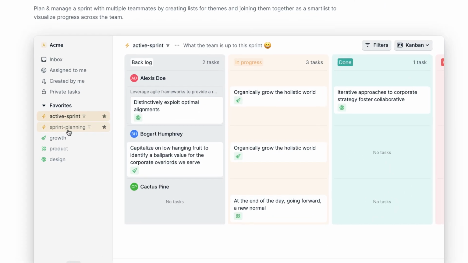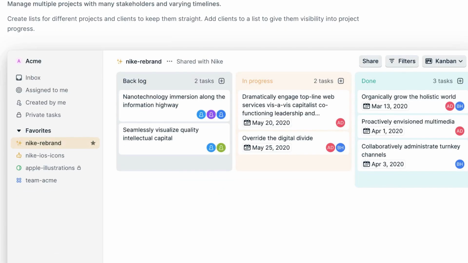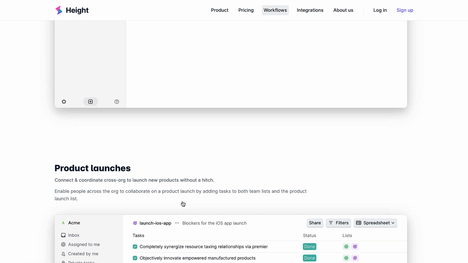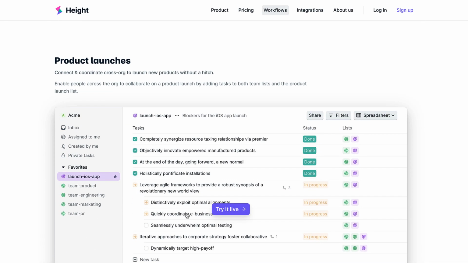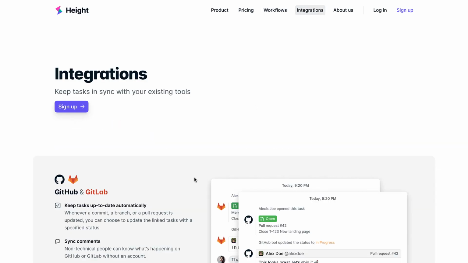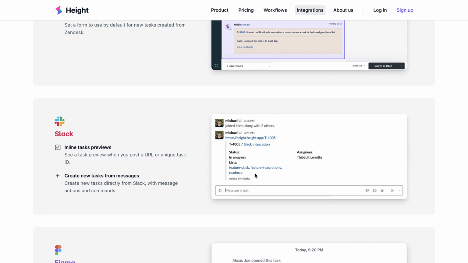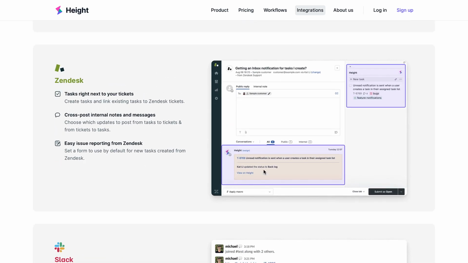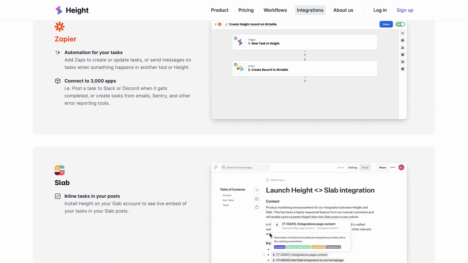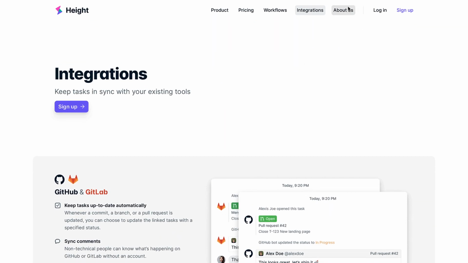I don't do sprint planning, but you can see some of the demonstrations of how a sprint could look, and also working with clients and how they can collaborate and interact with certain pages, as well as things like product launches. So they've got quite an interesting setup with the demonstrations on the website, and here's that Slack integration. Not as in-depth as the Slab one. Slab, where are you? But as you can imagine, some other APIs limit them on how they do it.